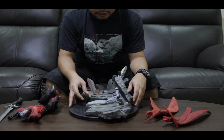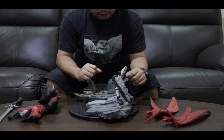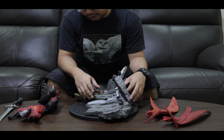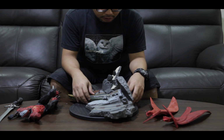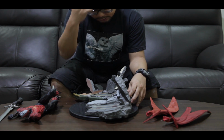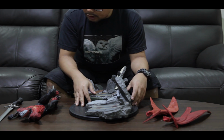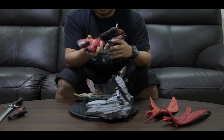We'll start off with the base. As you can see, Dante doesn't share the same power wave effect that you will see on the Virgil base. The platform itself is more of a roundish shape. It still has that crack weathering effect. Now let's move on with the torso.